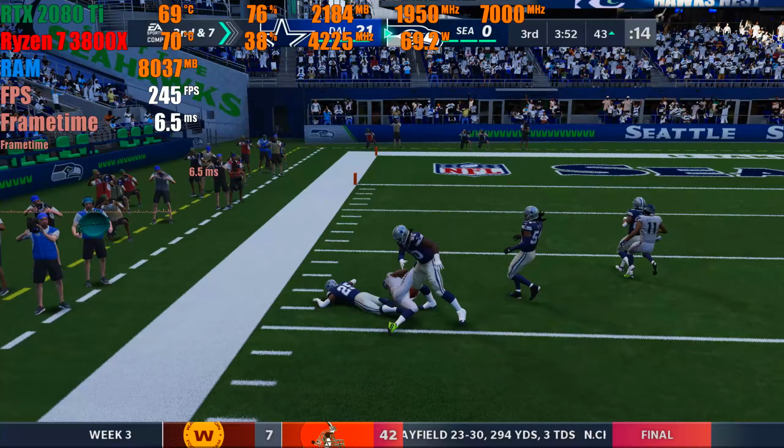Letting one fly deep for Cooper. But the ball's tipped and intercepted. Picked off by Quandre Diggs. And he will be brought down as time has now run out on this first half of action. And we will skip the highlight show this week. Get right back to this Week 3 matchup.